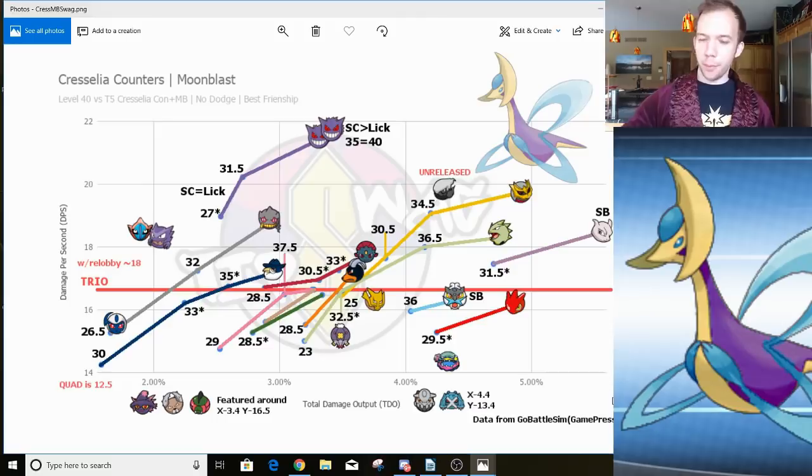Now, a final wrap-up note to include about these two graphs is it is against Moonblast and Future Sight specifically. Using Confusion, the Psycho Cut raids will be a lot easier, and Ice Beam will be easier as well. So the reason why I'm featuring these two particular fights is because I want you to be prepared for the worst case scenario rather than taking it easy or have the difficulty of these raids diminished by including the easier simulations. So prepare for the worst, and you're always ready for the easiest, right?